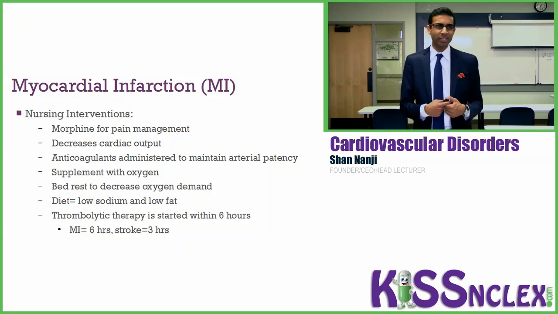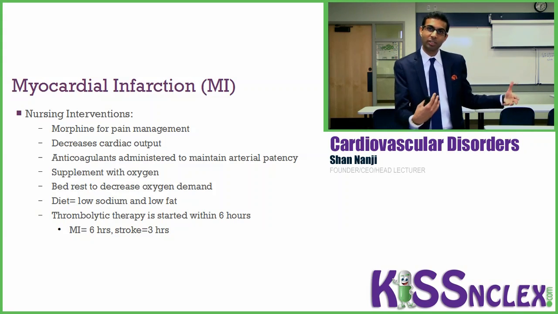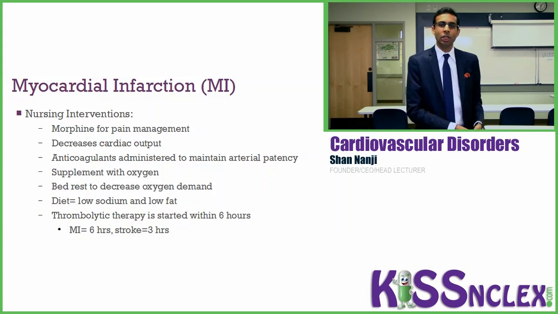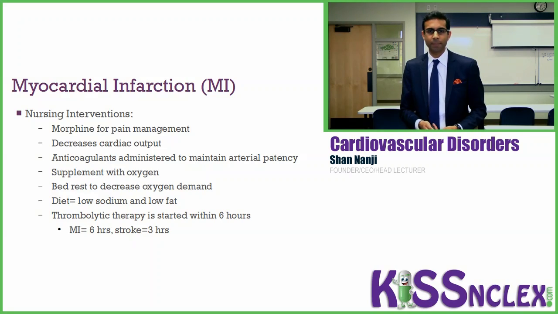And you want to decrease their cardiac output, right? Because you don't want that heart to be more stressed than it already is. And now parts of it are dying. It's at inadequate blood supply. So you want to decrease the cardiac output, take some pressure off that chest, I mean, off that heart.